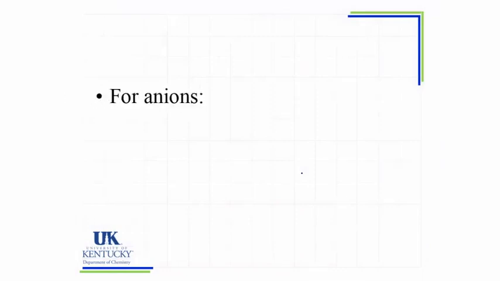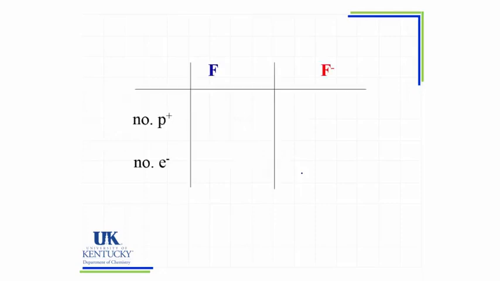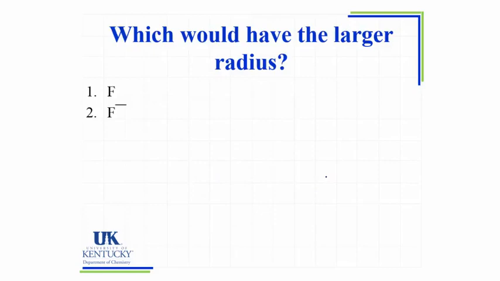Now, let's consider anions, an atom versus its ion, and let's do it for fluorine versus the fluoride ion. So we'll construct a similar table here. As we go to the periodic table, we see that the atomic number is 9, so they both have 9 protons. For fluorine, the atom, it would have 9 electrons. For fluoride, the ion, it would have 10. So we have got 9 protons in both situations. Here the 9 protons is attracting 9 electrons. This one is trying to hold on to 10 electrons, 1 more electron than the nuclear charge itself. So with that information, maybe you can think through which one would have the larger radius, the fluorine or the fluoride.